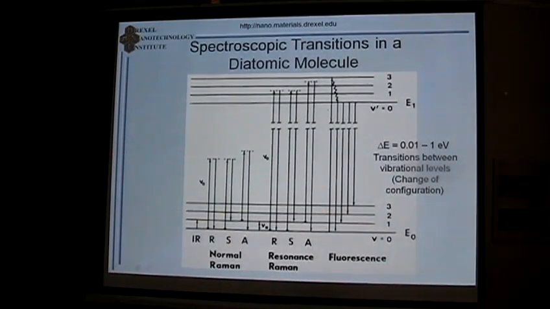What you see here is a simple diagram which all of you can probably read, and many of you, I believe, have seen in the past, for a spectroscopic transition in a diatomic molecule. Raman spectroscopy is combined in a group of vibrational spectroscopy with, for example, IR spectroscopy, which is an older, better known technique, particularly in chemistry. In the case of IR spectroscopy, you have absorption of light. In Raman spectroscopy, you actually measure emission, and if you excite a molecule to a certain higher energy state, and it goes back to exactly the same state, you get Rayleigh scattering. Rayleigh scattering was already mentioned in one of the lectures today.